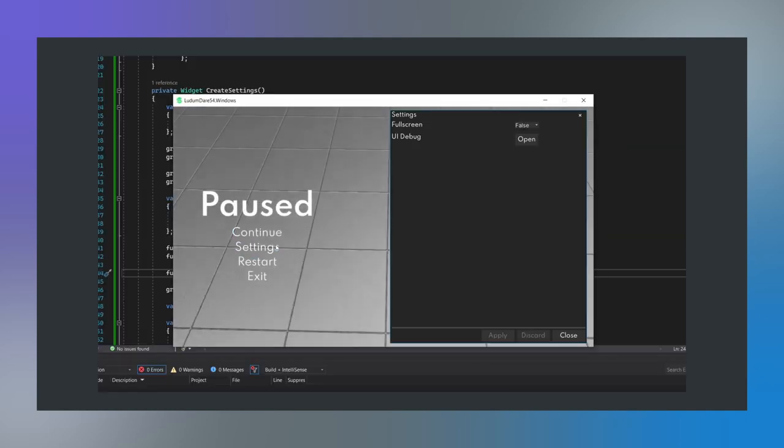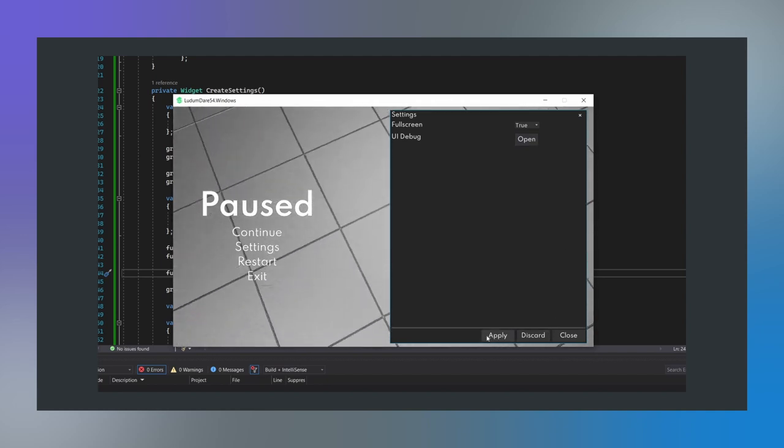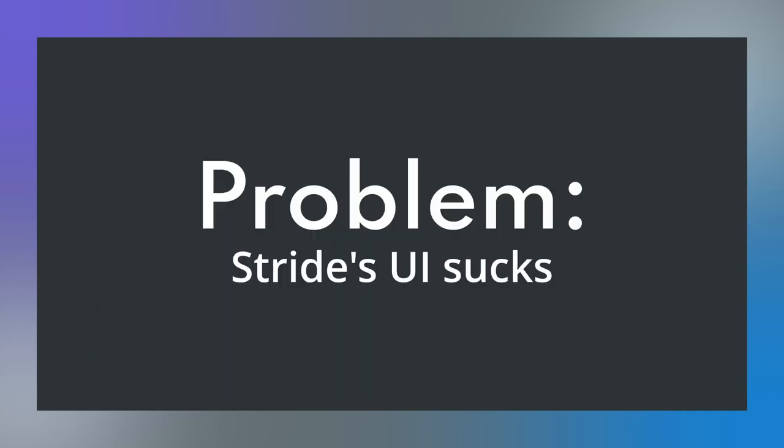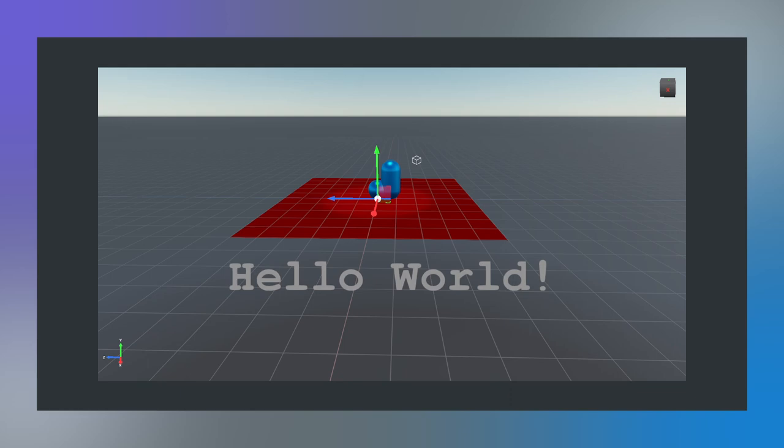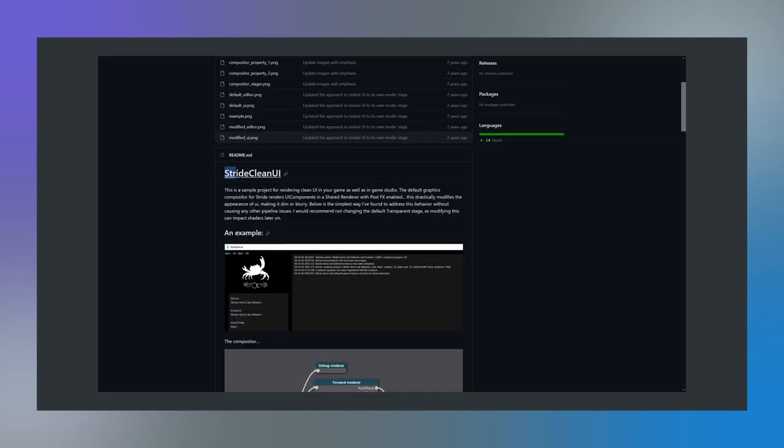And how are we supposed to toggle full screen? By UI, of course. Problem: Stride's UI sucks. I come from Unity Land, where the UI system is quite questionable, but with Stride you can't even change the vertical anchor of your text. Not to mention that the UI has post-processing applied by default, unless you follow this tutorial, that didn't even work for me at first. So I've decided to use a third-party library called Myra.